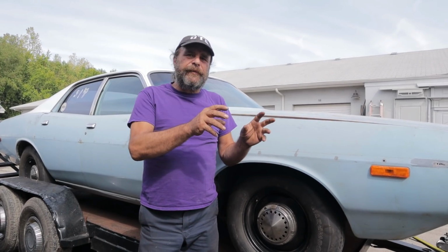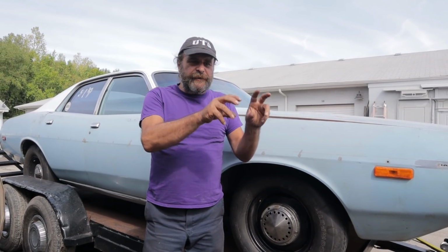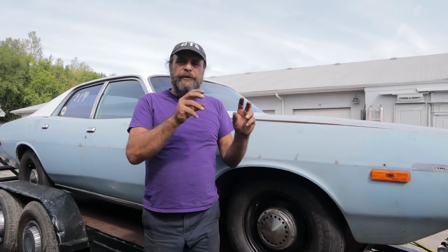Every system, anytime you modify a car or you build a car, every system has to work with every other system. And you don't know what all of those relationships are until you've actually taken the car and run it a few times. And generally it takes a dozen, 15 runs or so before you actually get a handle on the car and all of the major bugs are gone, and then you can start fine tuning it.